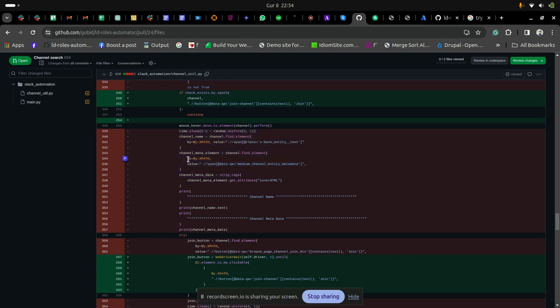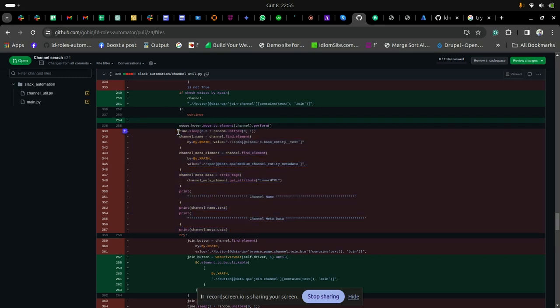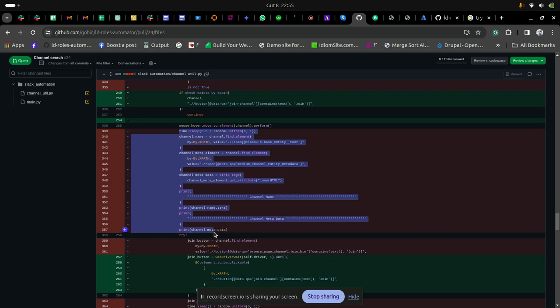With this one, you have to keep on monitoring and ensuring that it doesn't stop while searching for channels. Otherwise, it will get stuck there until you come back and check what's going on and try to click on it manually so that it continues with its work. So this one I saw no need of having here.